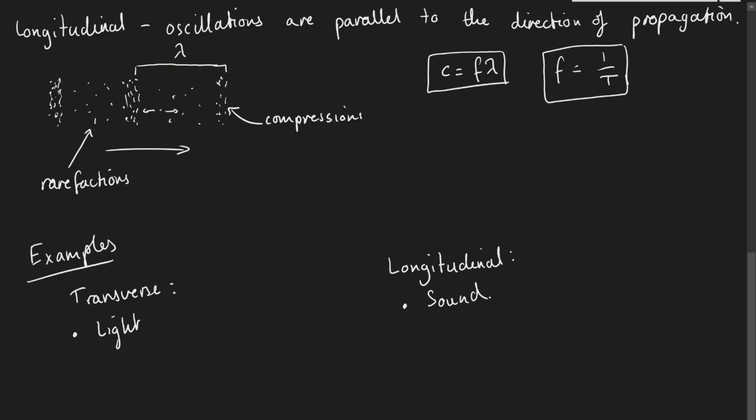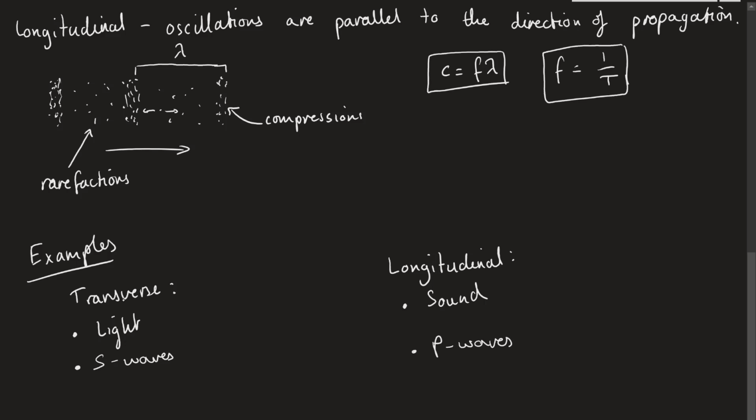We can also have the example of things like seismic waves. So the waves that travel through the earth when they're made, when earthquakes happen, so when tectonic plates collide, split into two of these things. And so we have P waves and S waves. S waves are transverse, and P waves are longitudinal. Okay. If you haven't done anything on seismic waves, you won't really have to worry about that too much in A level. We don't really go over seismic waves, but they're just good as examples to know.